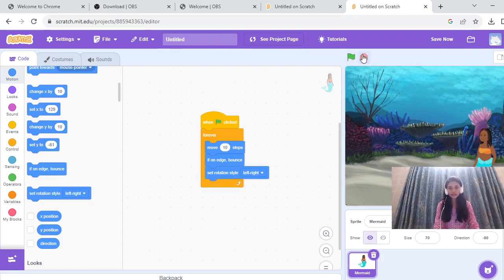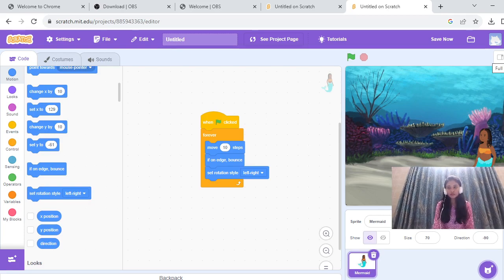So what is the edge? Edge means all these four sides of the screen: 1, 2, 3 and 4. Let me make it bigger and show you. There is this four-arrow symbol at the corner, which you click on. It says full screen control.